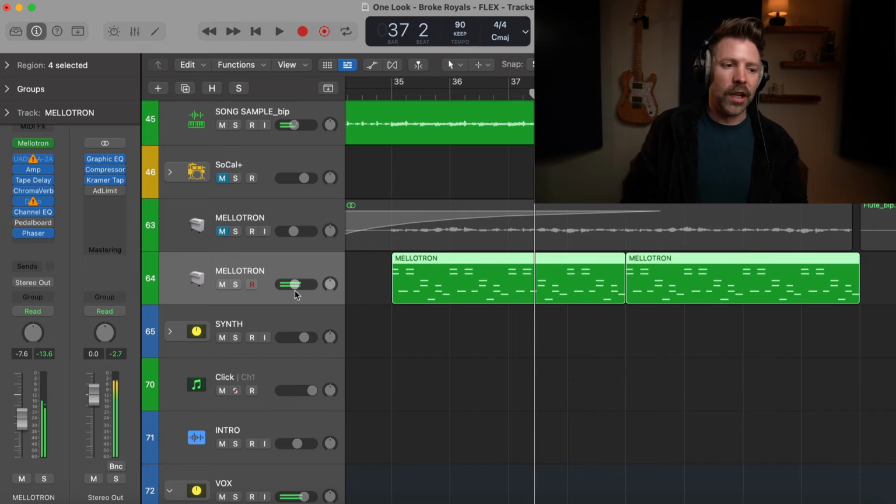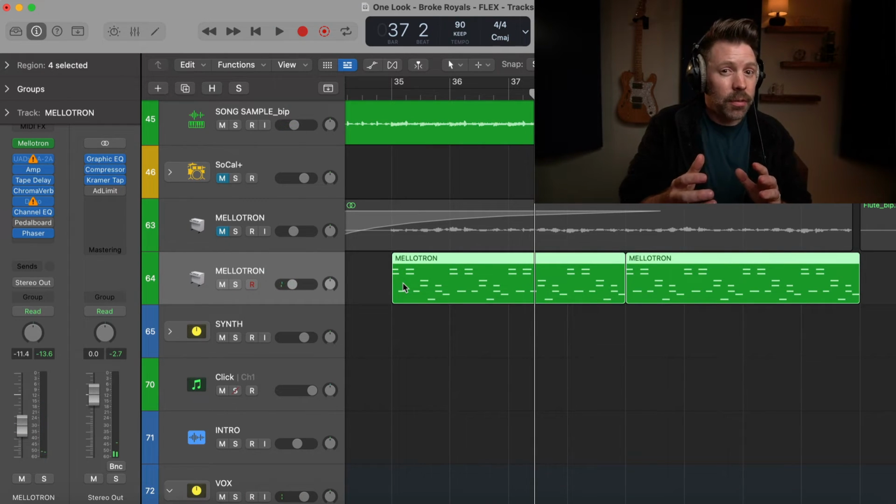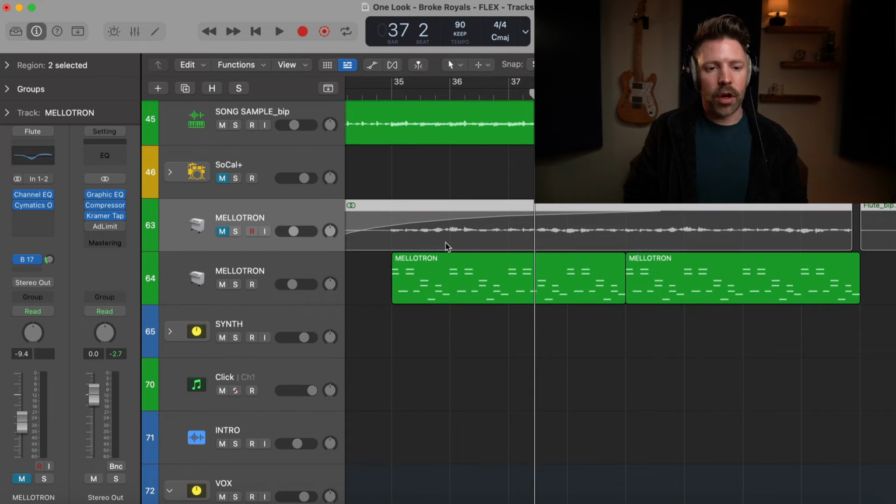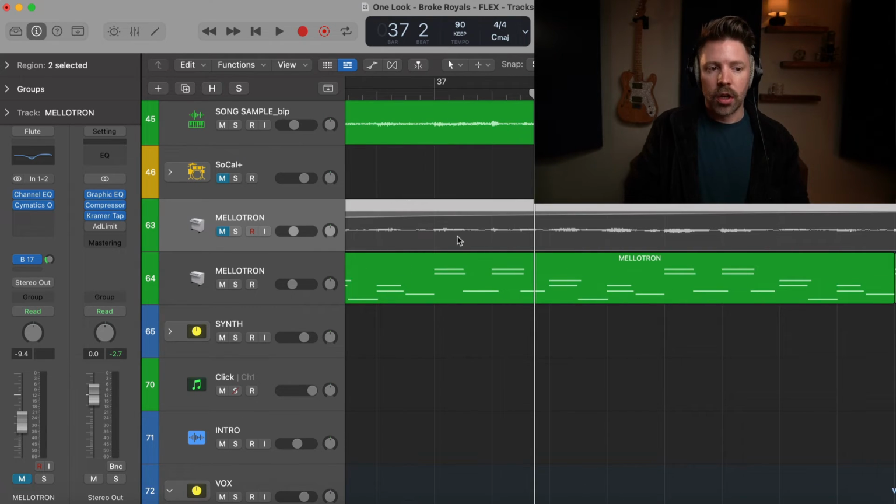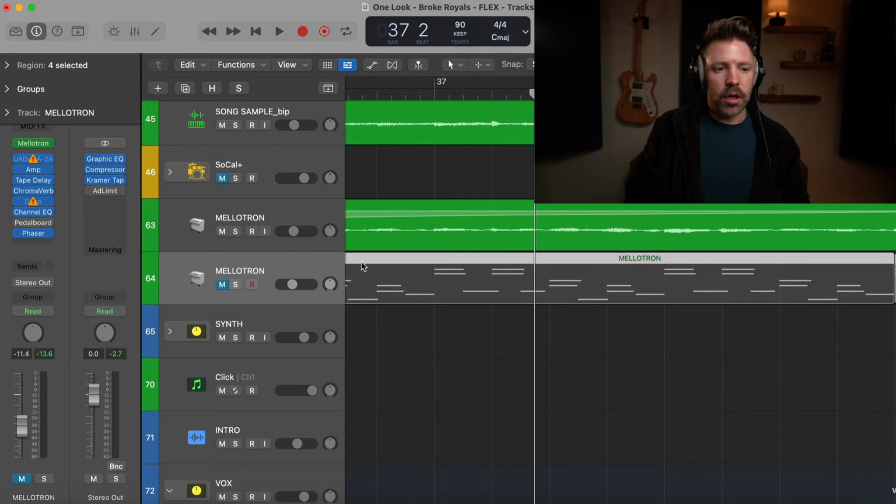Kind of funky, kind of weird. Now, I noticed that it feels like it's delayed to me, and I wasn't sure what was going on there. So I bounced it in place, and what I found when I bounced it in place is that it was actually slightly delayed. So then by becoming an audio region, I can do two things that I'm doing with this mixed version here. I'll go and mute the MIDI version.